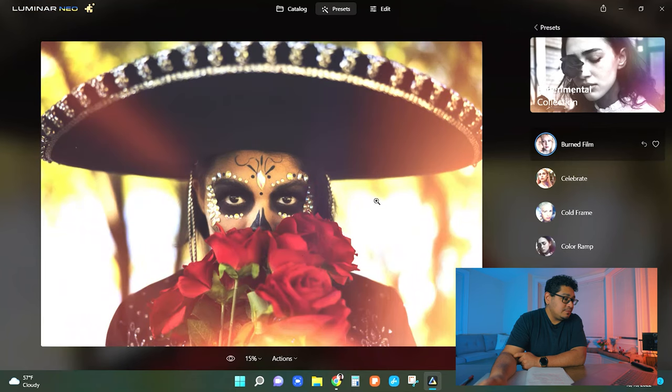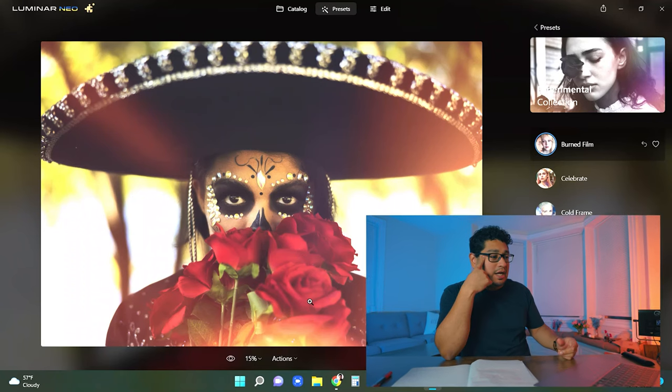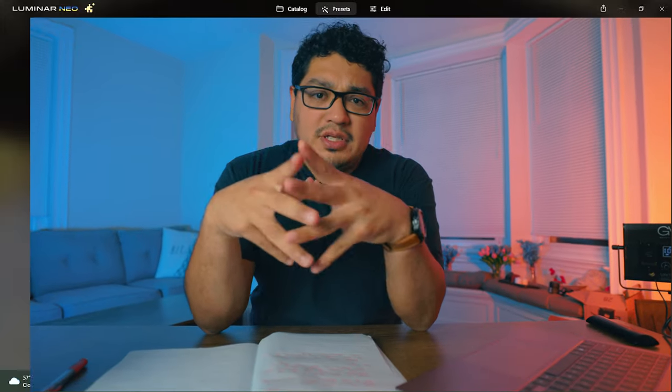The first one. I like it because the whole image itself is still warm, and the burned film just adds the red over to the side. Now, all of these things could probably really be done in Photoshop and Adobe Lightroom. So you do all the basic adjustments in Adobe Lightroom, and then you would take the image into Photoshop and probably add all of these other elements on top of it. But ask yourself, how long would it take to do that? These on Luminar Neo are just one click buttons and then go.